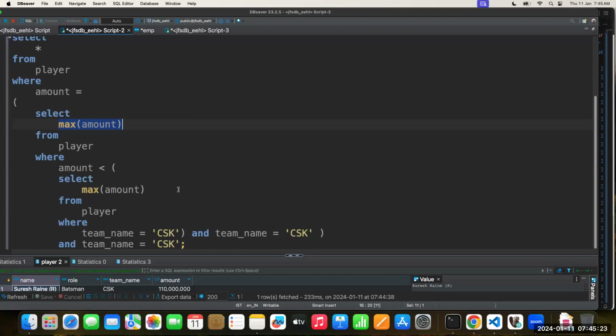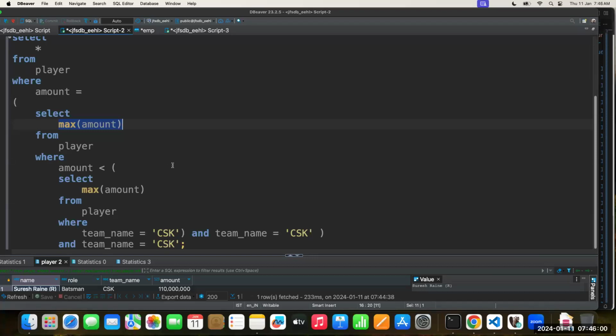Okay, so this approach also, it is not correct. Okay, sorry, this approach is fine. Suppose we are finding the 100th maximum or 30th maximum amount paid players, you cannot write 30 subqueries. You shouldn't be writing that. So for that, you will be using the window functions. How to use the window functions, I will be explaining that here.